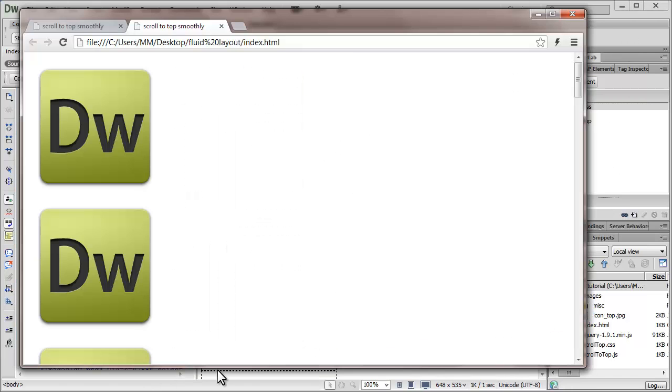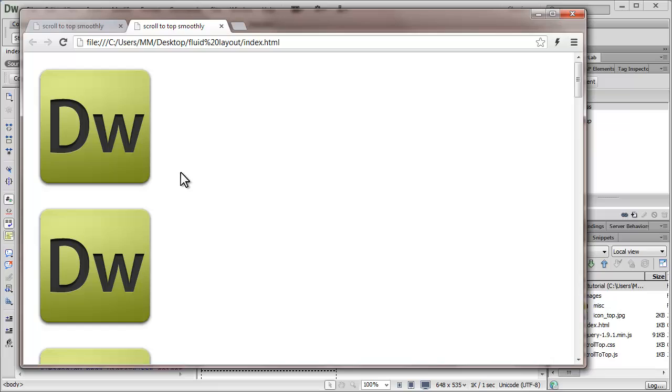Okay, this is the web page, and I'm right at the top of the web page at the moment. This web page is nothing but a pile of pictures stacked on top of each other. Just duplicate pictures.